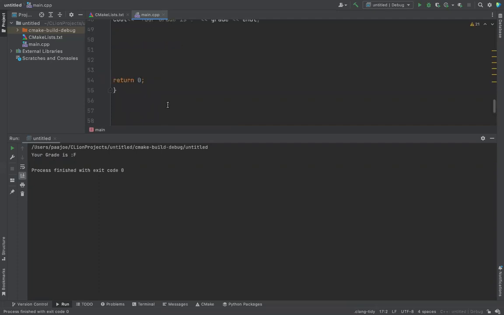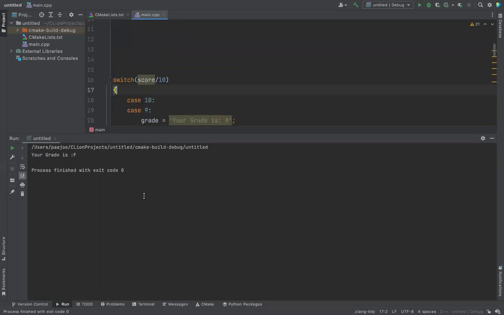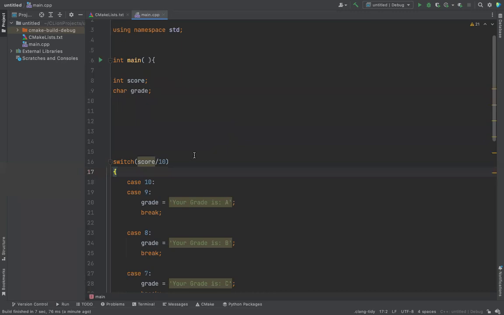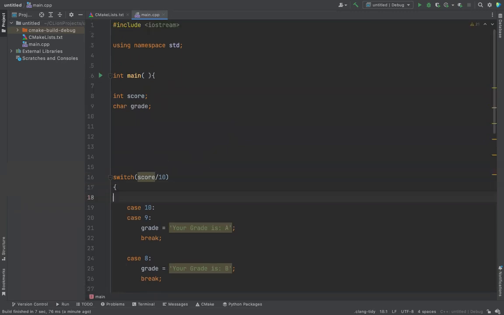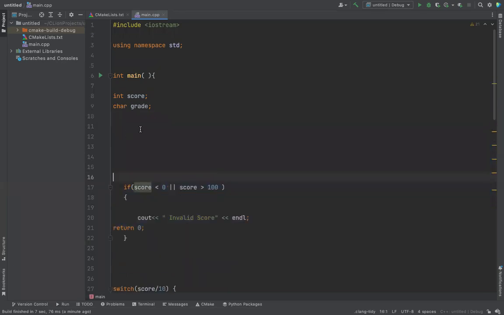I think I've made a mistake. It's actually running the default. Oh, I didn't take the input, ladies and gentlemen. I didn't allow the person to take the input. So let's bring that one. You see, I declared it, not knowing, I didn't say enter your score.